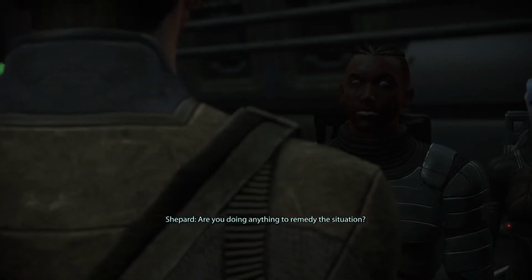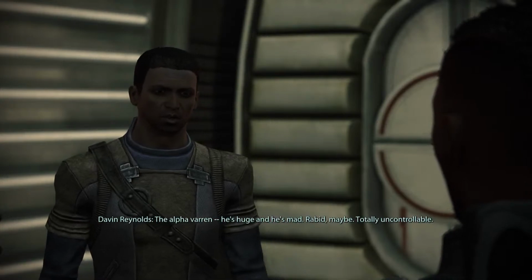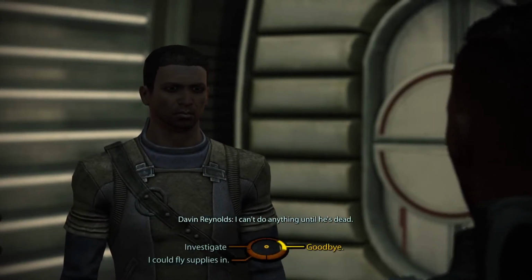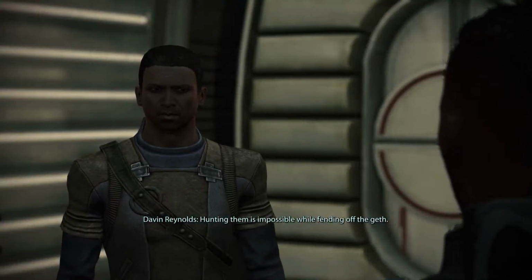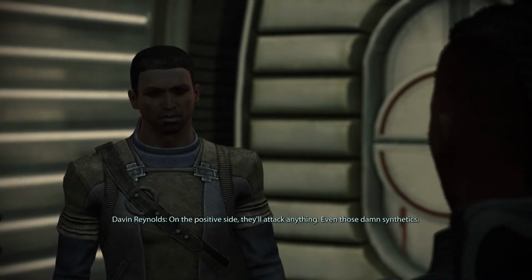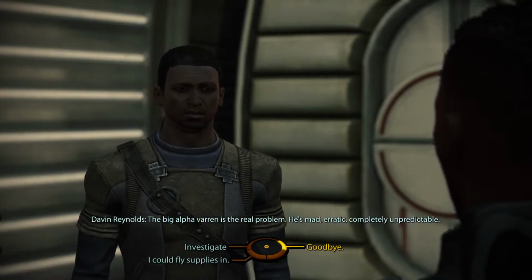Are you doing anything to remedy the situation? I need to boost rations with Varen meat, but it's too dangerous. The Alpha Varen, he's huge and he's mad. Rabid maybe. Totally uncontrollable. I can't do anything until he's dead. Tell me about hunting Varen. Hunting them is impossible while fending off the Geth. On the positive side, they'll attack anything, even those damn synthetics. The big Alpha Varen is the real problem. He's mad, erratic, completely unpredictable.